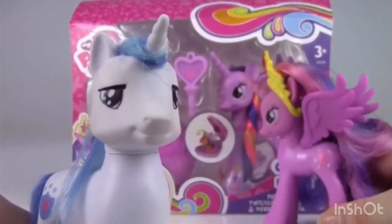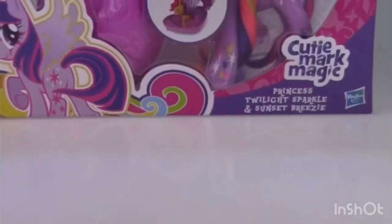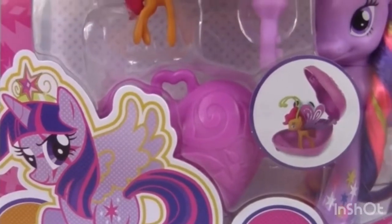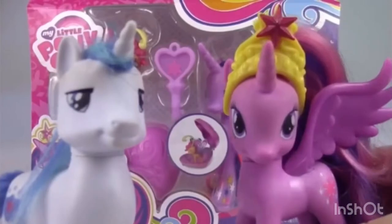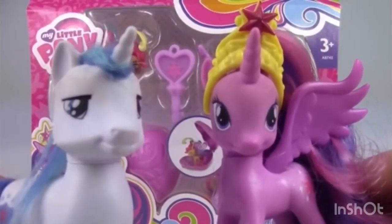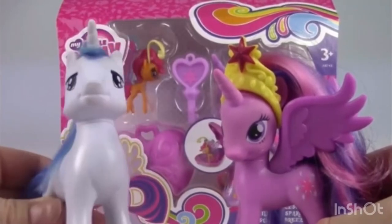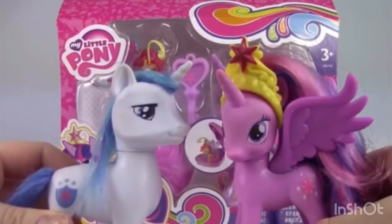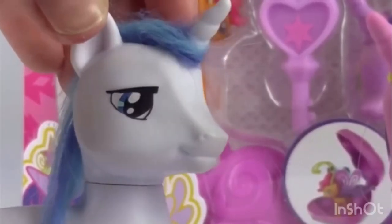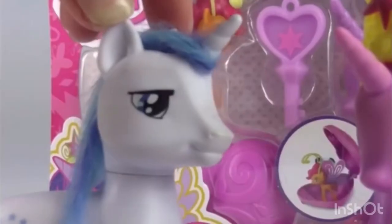After a few alarming threats from Twilight, I agreed we'll open the Breezy one first. So, if we look at the front of the box, you can see me and the Breezy, looking all awesome in my cutie mark magic power. And then there's me as a cute little cartoon, that's adorable. There are easy instructions at the front, like a picture of the Breezy with the heart. And there's me. If we look at the back of the box, we can see Princess Twilight Sparkle — that's pretty much all there is to it! Shall we just open up the box already?